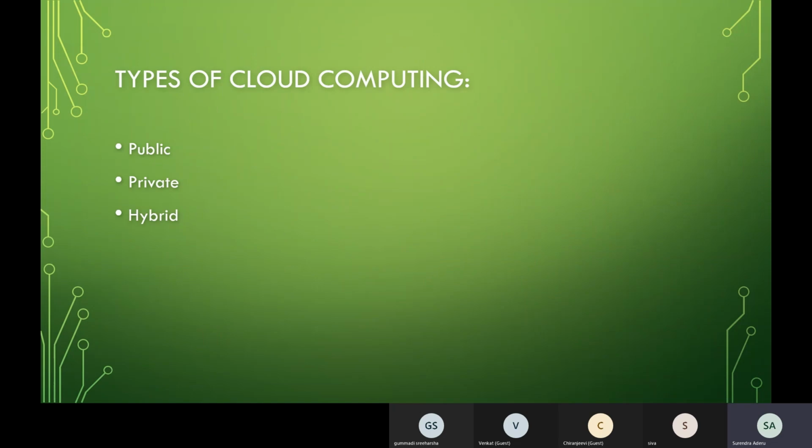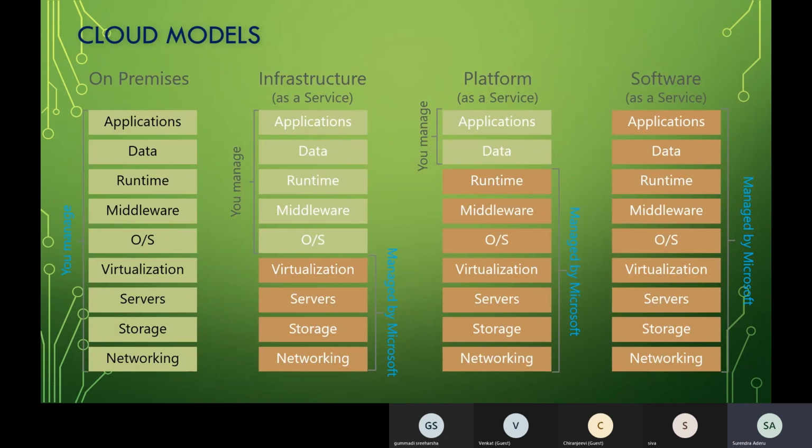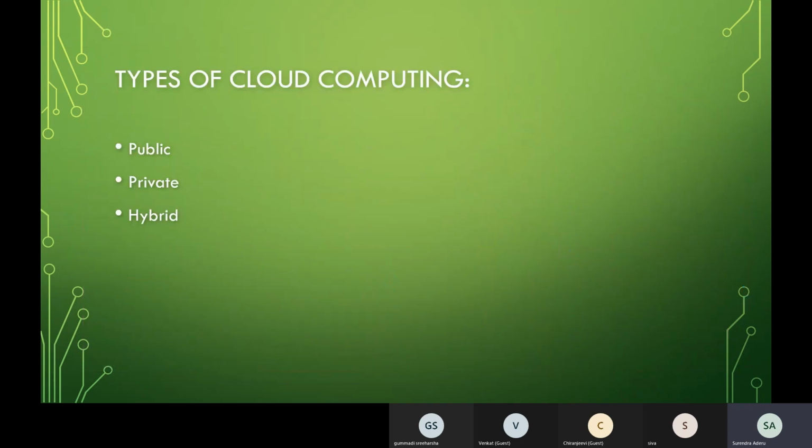Okay. So let me give a small recap of what we discussed in the previous session. We talked about IaaS, PaaS and SaaS one more time. Then we discussed the types of cloud computing: public, private and hybrid. As part of our training, we're going to talk about the public cloud offering from Microsoft, that is Microsoft Azure. And private cloud is where you maintain your in-house data center and are responsible for everything from the basics up to the layer of orchestration of the private cloud platform, right?